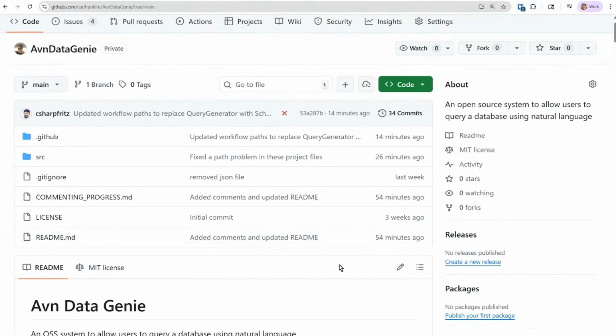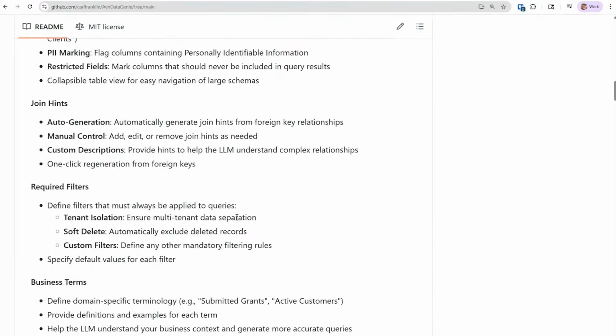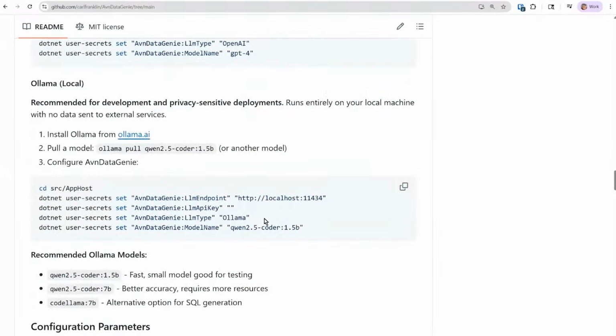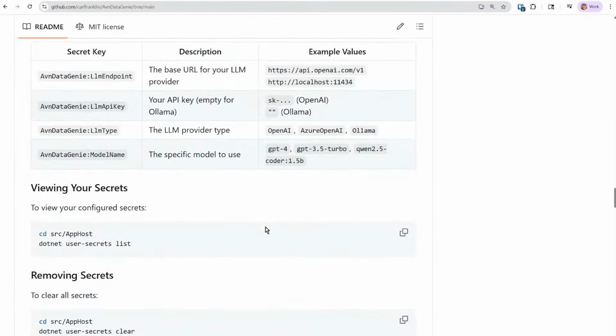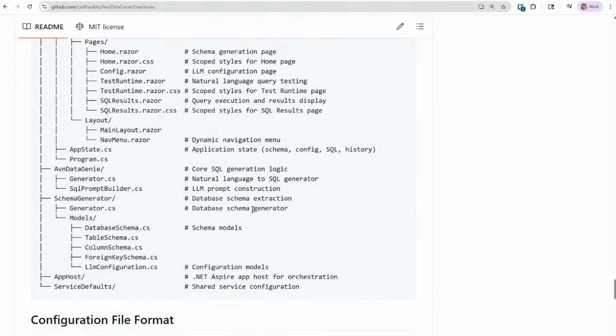I love it. And we want to do more. That's right. That's why we're opening up this repo. It's private as of this recording, but after we do a couple more tweaks, we're going to open it up. It's got a really great README that has all of the information, including, get this, not only the LLM configuration and the keys that you need for secrets, but look at this, the file structure with comments for each file. And speaking of comments, all of the code is commented. Yep. And so that will help you understand what we're doing here. This is just so cool. I'm beside myself with happiness.